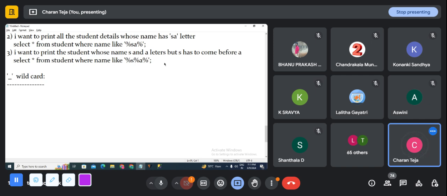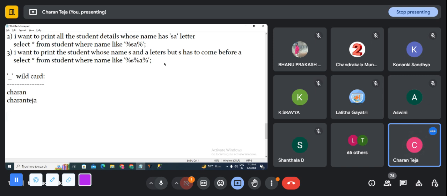What have I told you a wildcard is? A wildcard represents only a single character. In our previous topic, percentage will substitute multiple characters, but the underscore will represent only a single character. If I have Sam in my database, otherwise I have Charan in my database, and I want to print exactly six character names.